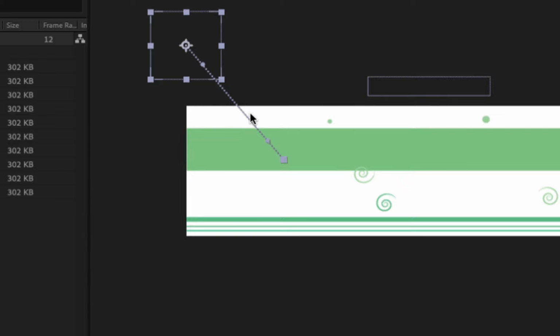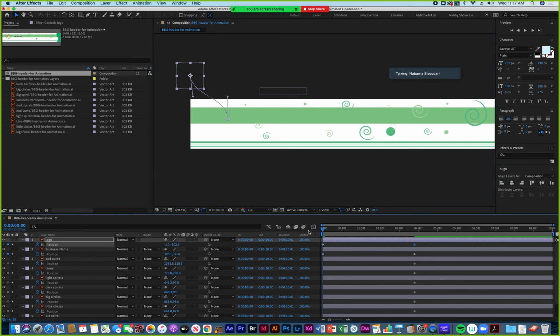You'll also notice, if you look really closely, there are these bigger, rounder circles that are attached to each of the keyframes. If you want to create a curve for your object to move along, you can grab onto the bigger circle, and it's actually a handle. So you can pull a curve and create an interesting curve for your object to move along. So now, instead of my object just moving in a straight line, it's going to move along this kind of S curve. So now the logo comes in like that.